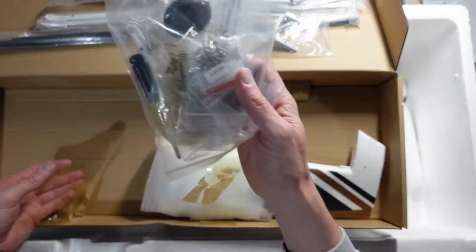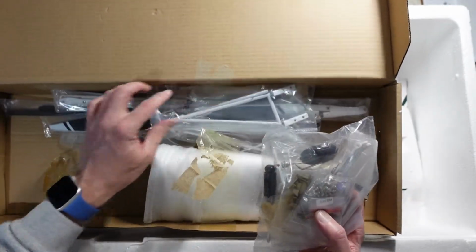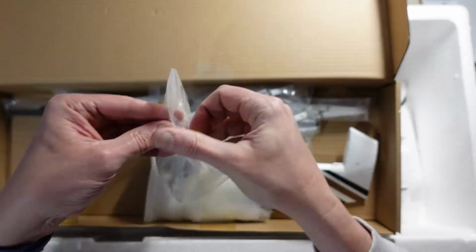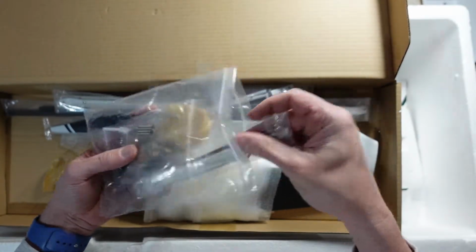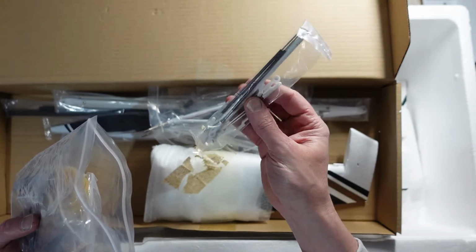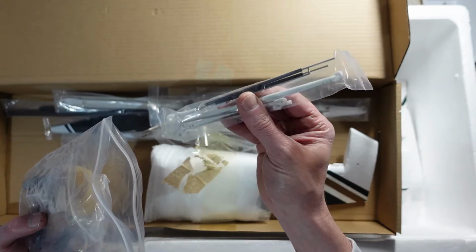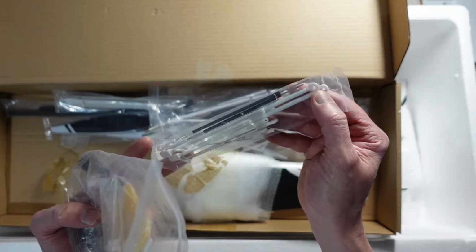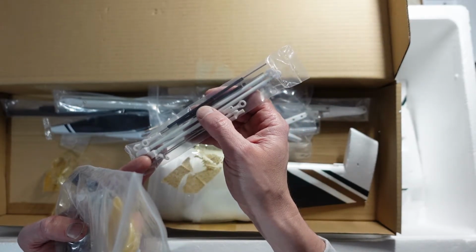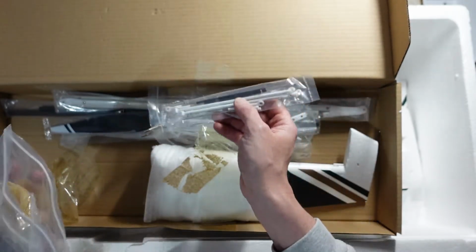And then of course we've got the usual bag of bits. This is all going to slide off, so I'm going to put it back in here. So what we've got in here, let's have a quick look. Push rods, servo connectors, quick connectors, all that sort of stuff there. Yes, I think these here are some little mini struts for the tailplane. I think it has struts even on the tail as well on this. Yeah, it does. I'm just looking at the picture. So that's what they are.